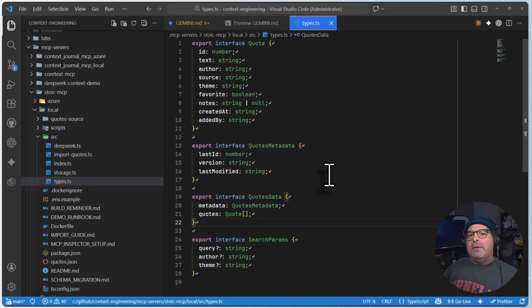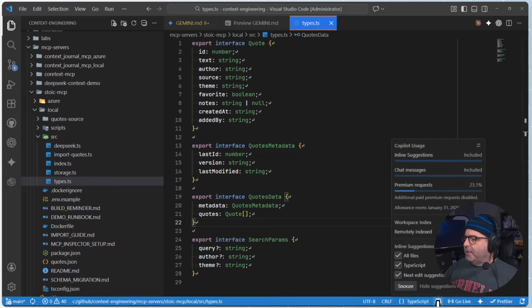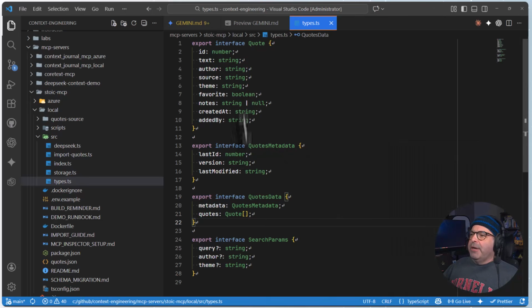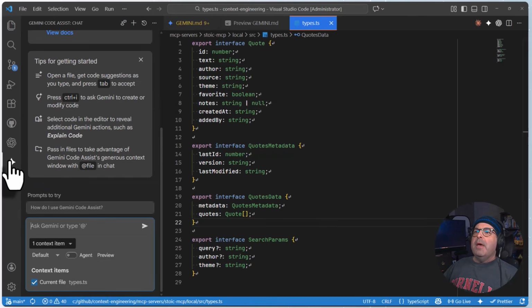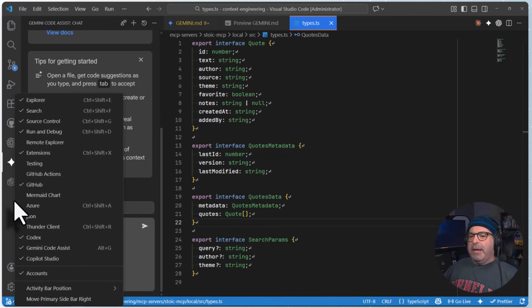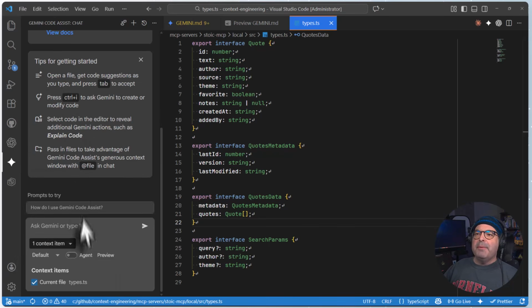Now, if you've used GitHub Copilot, you're probably familiar. If I hover down below, you've got your inline completions as well as your dedicated chat interface. You've got the Control-I where you can do an inline chat. Be aware that when you've installed the Gemini Code Assist, it shows up on your activity bar. You can right-click an empty gutter in your activity bar if you don't see it. And we've got it right there if you want to turn it off or turn it on. That just toggles the availability of the panel.